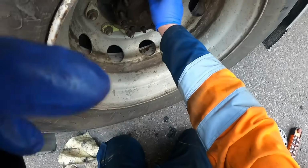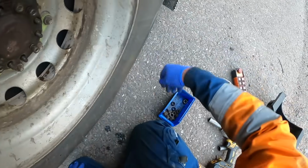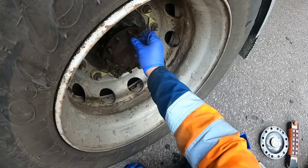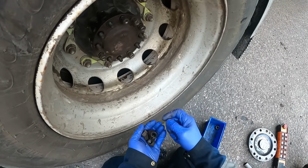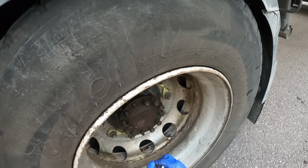Putting all the collars back now, and the nuts. So I've got my gun there, and we're just going to go around with a bar just to make sure everything's tight. So the driver's going to park it up out of the way. They're going to leave it attached tonight, so it is fully loaded, the trailer on the back.